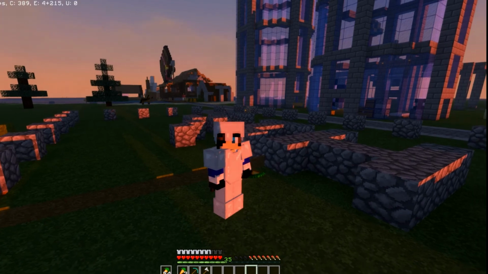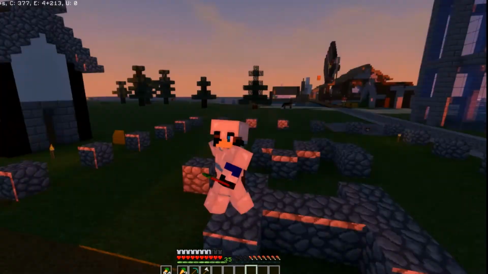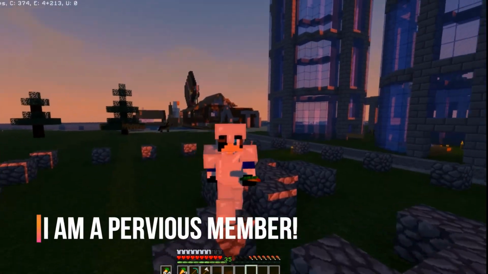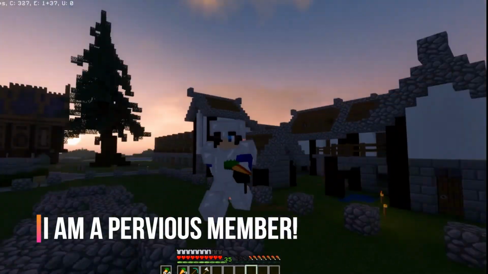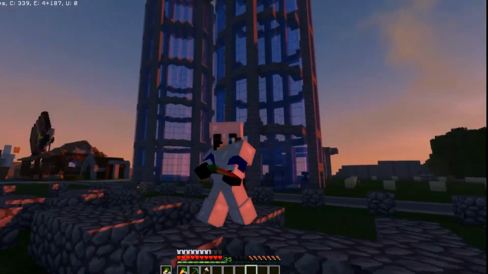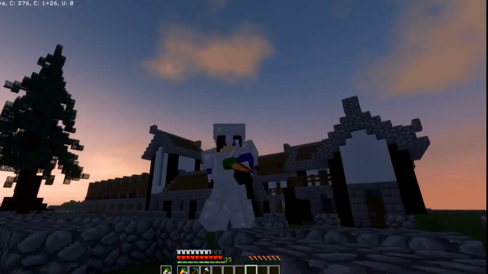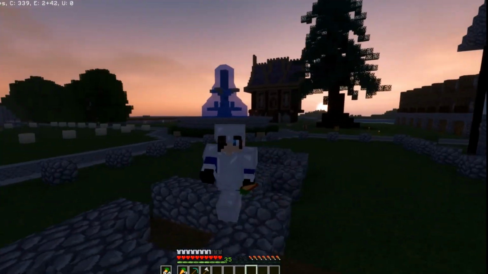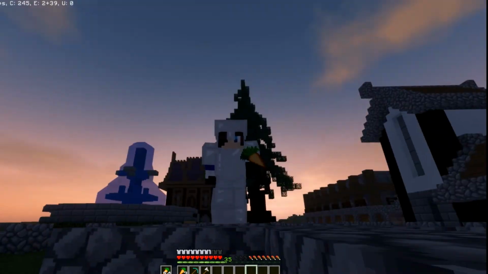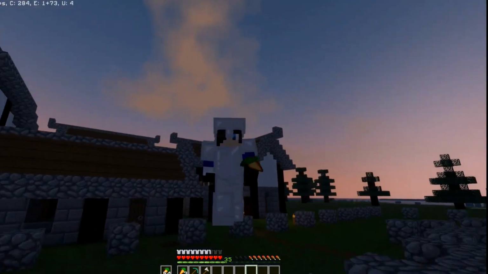So, number 3. I'm a previous member. Oh, good, you're a previous member. Welcome back to the server. I'm glad you are returning to the server. If you're a previous member, you still have to reapply. Just make sure you put that into your application, and you have about a 90% chance of getting accepted, as long as your application is pretty good and up to standard.